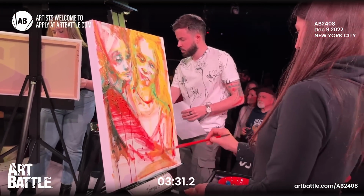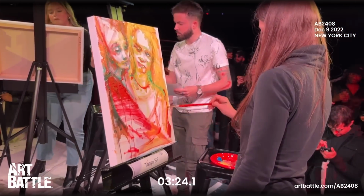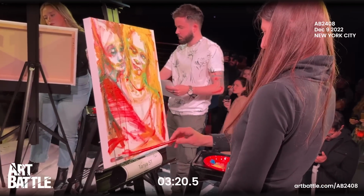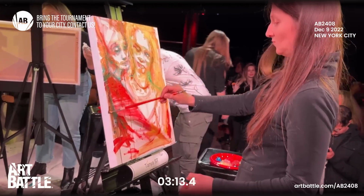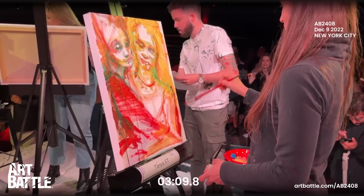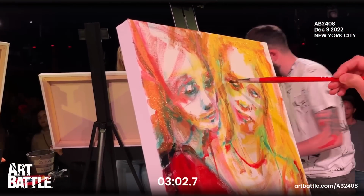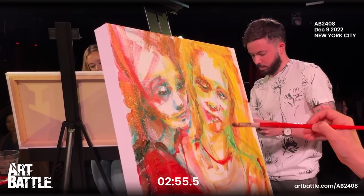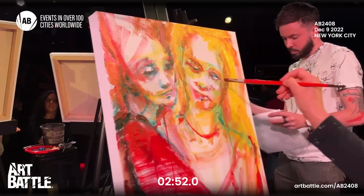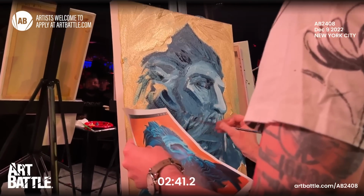And back with Tanya, and I'm so pleased with this piece that I don't think that she's overpainting it. There's so many beautiful, subtle moments within this piece. The only danger that I've been worried about with Tanya so far is the potential to overpaint it and to take away some of these surprising moments. But Tanya is doing such a great job in terms of just keeping the purity of this painting, keeping the impression, keeping the emotive brush strokes, and just not overworking it. I think that there's a great level of restraint here, and also so many layers emerging and receding at the same time. Just a real stunner. I think that this piece is going to be a true contender for bringing Tanya to the final potentially.